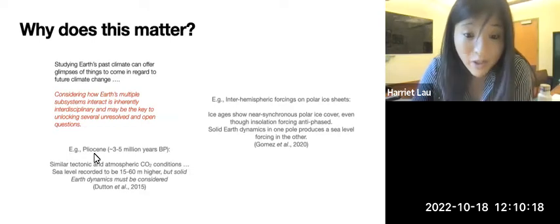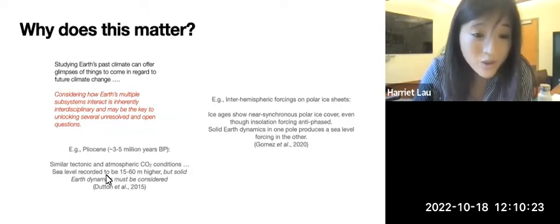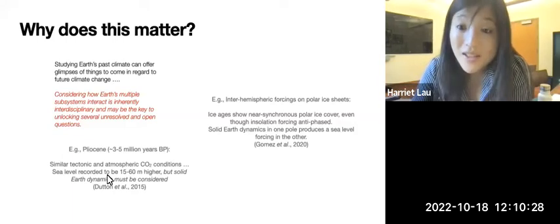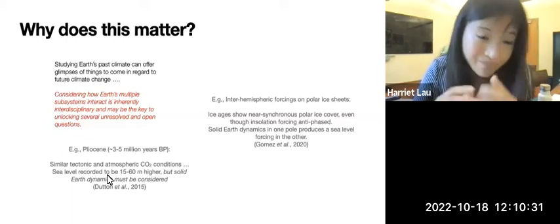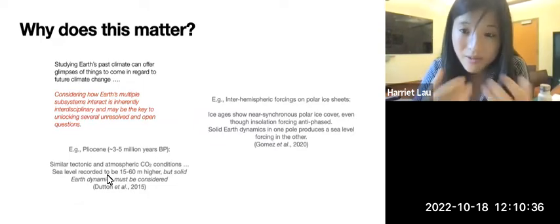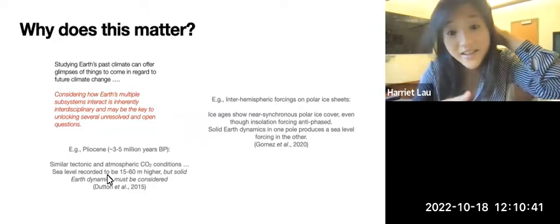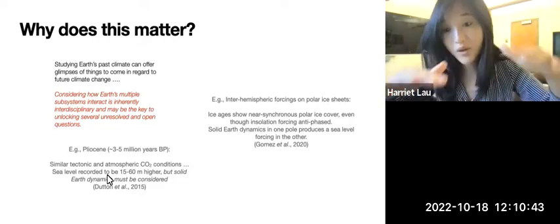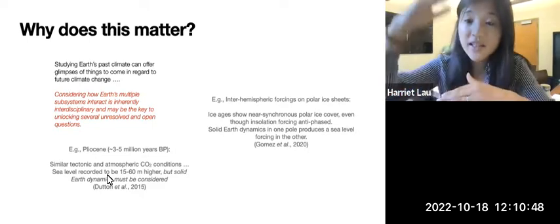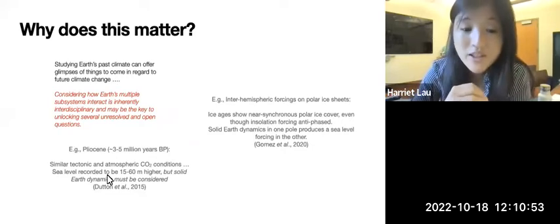And while I'd like my hometown of Manchester to be a beach town, I'm pretty sure these paleo shorelines would put San Diego and Berkeley under sea level. So a key element to understanding and interpreting those paleo shorelines, that kind of puts sea level tens of meters higher than today, is actually really understanding how the solid Earth is deforming underneath, right? Because we define sea level as two surfaces, the sea surface, but also importantly, the crust underneath.